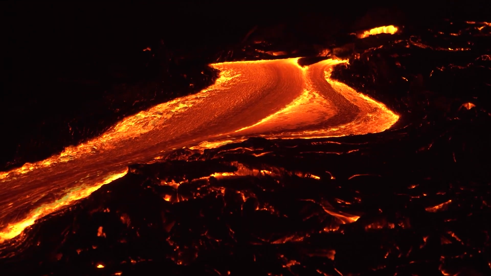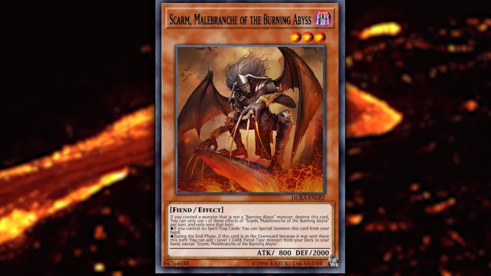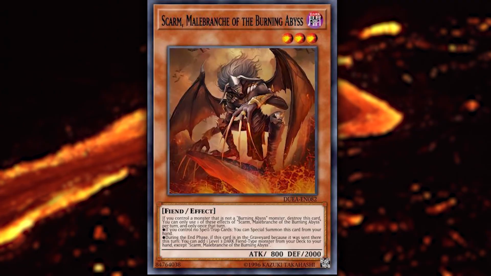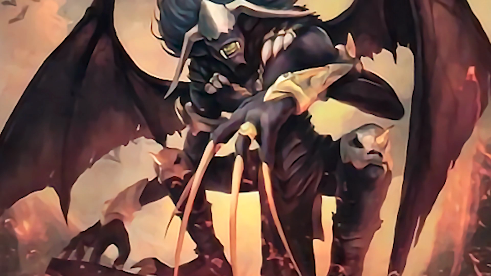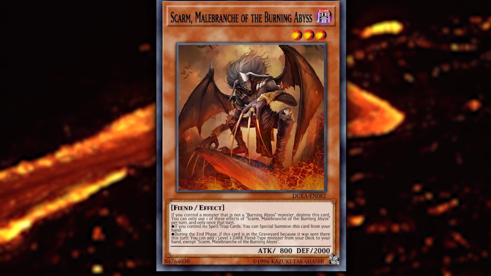What does every good archetype need? If you said an equip spell, stay after class and talk to me, okay? If you said a searcher, you are 100% correct. And while Skarm, Malbranch of the Burning Abyss, is a slow searcher, he's still what you need. Our first look into these hellish creatures, and I'm sorry, but the Burning Abyss artwork is some of the best going in Yu-Gi-Oh! In my delicate eyes anyway. And Skarm is no exception.